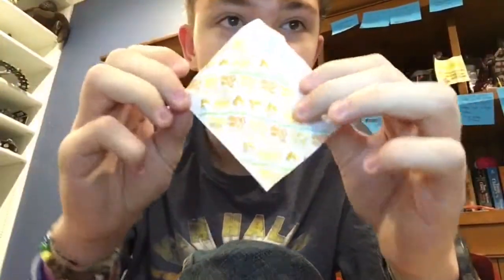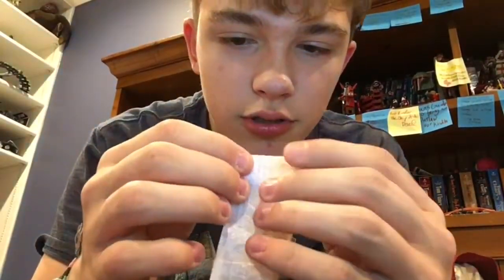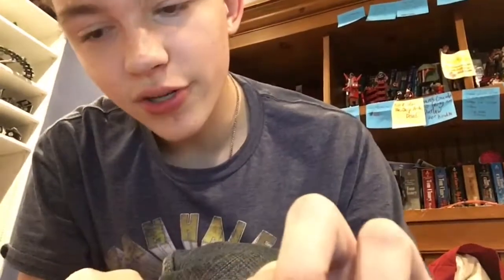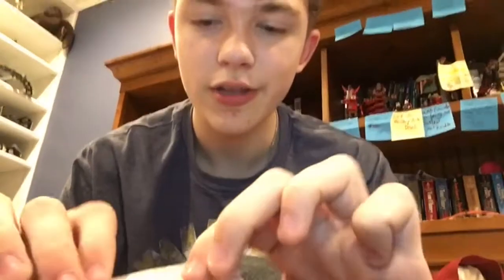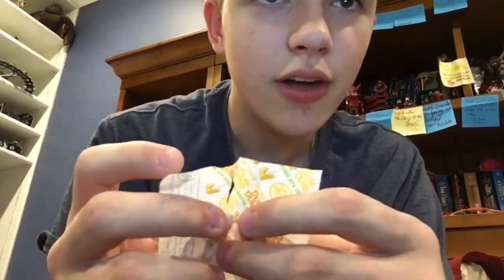Yay. All right, so now you can sort of see what I'm doing as I try to do something fun with this. I'm supposed to fold the paper in half and then unfold. This is like wax paper, good lord. Actually, I wonder if you could use this stuff as wax paper, if you could bake with it, or if that would just be a horrific idea that would end in misery and horrible things, like more misery. Alright, I folded it in half, now I'm supposed to unfold it. I'm so good at this. I have to cut it in half.